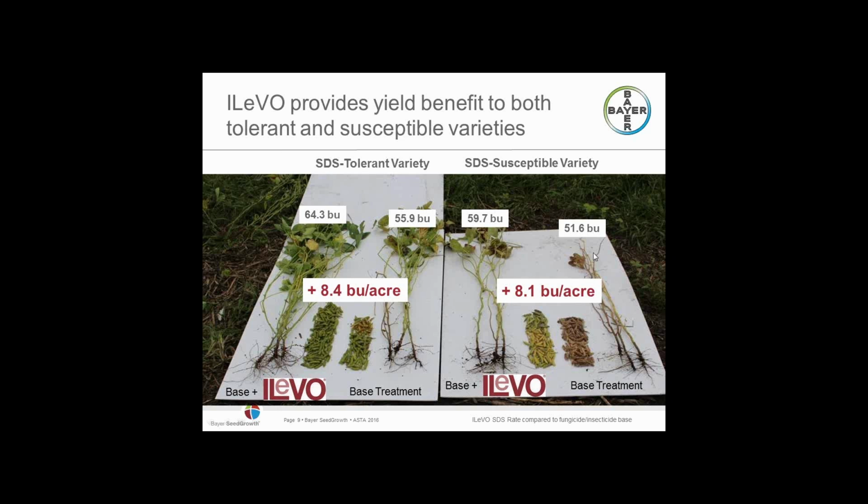So you can see that when you go from the base seed treatment for the susceptible variety to a resistant variety without Olivo, you get a significant improvement in yield. And in fact, if you use Olivo on a susceptible variety, you make that variety look a little bit more like a resistant one. But when you add Olivo to a resistant variety, you can basically maximize the amount of yield potential that you're protecting. And we see that benefit across different levels of resistance.